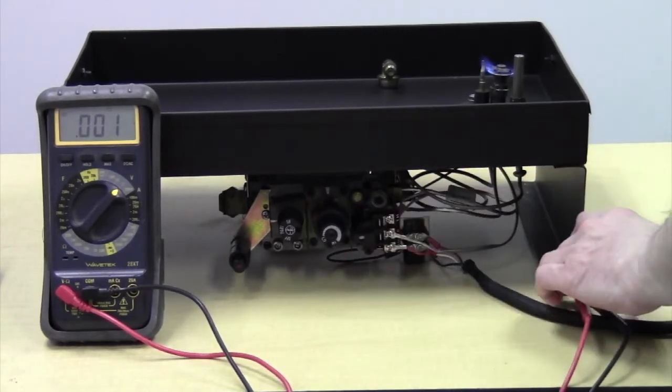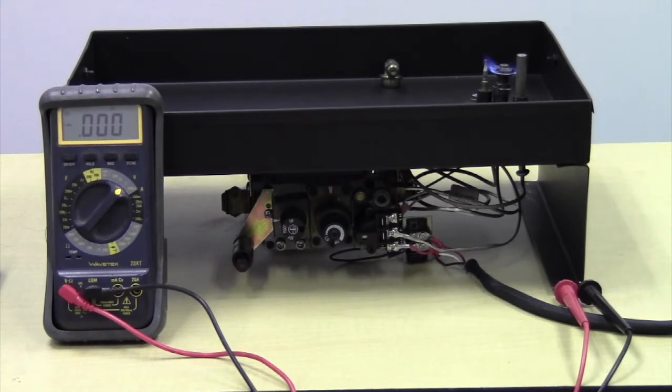My readings are as follows. I like to see 500 millivolts or better for a thermopile that's not doing any work, not under load, and at least 200 millivolts or better for one that is under load, or the burner is on. Again, these are my readings. You may see different readings from other manufacturers and even from SIT, but these are the readings that I feel comfortable with.